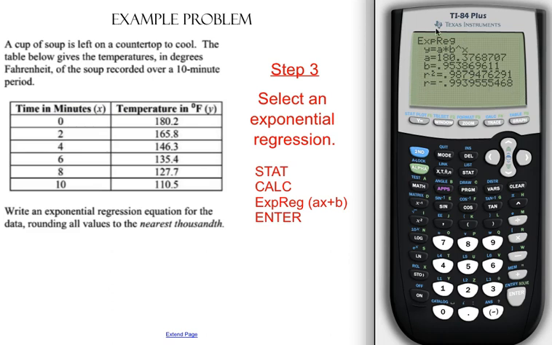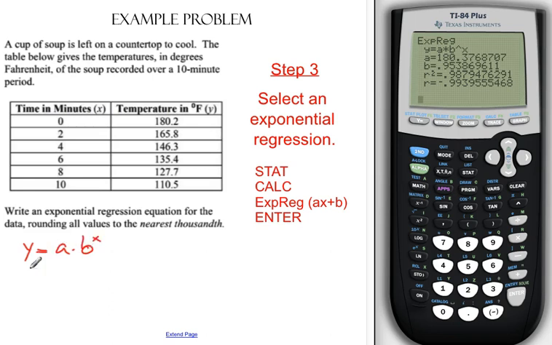Now on your particular calculator, it may bring up a menu in between, and it'll ask you to use the down arrow and go to where it says calculate at the bottom, and then hit enter, and then it will give you this screen. But now this is our result. We were asked for an exponential regression equation, and here it is. When writing this out, you won't necessarily have to write this part, but I'm writing it down to show you what all this means.